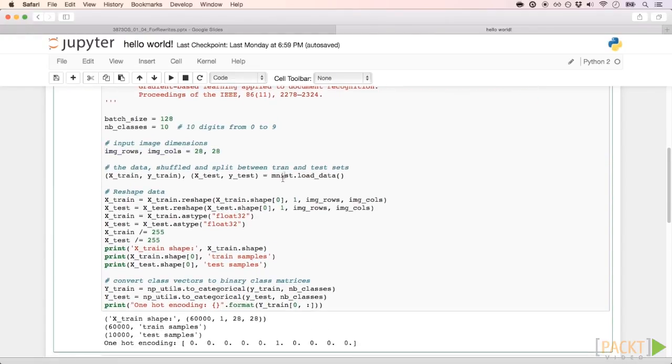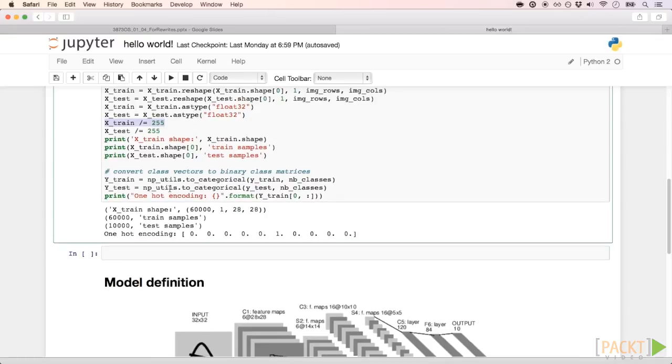We use load_data from the MNIST module to load our input images and their corresponding labels for both training and test datasets. We resize the images to have each image in a row with only one channel, since they are grayscale images of 28 by 28 pixels. We rescale them to be between 0 and 1.